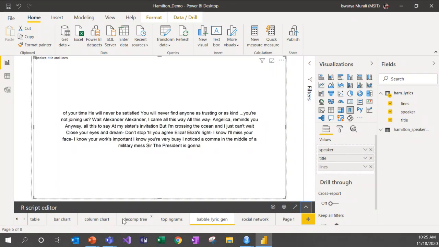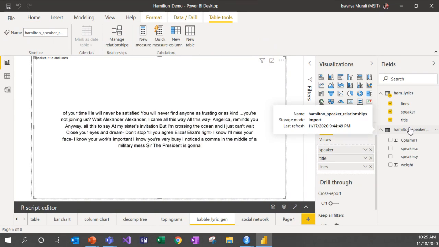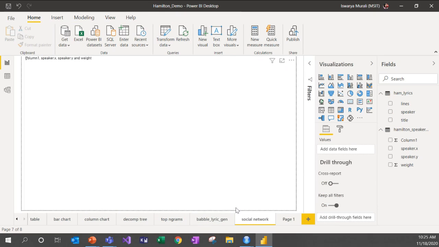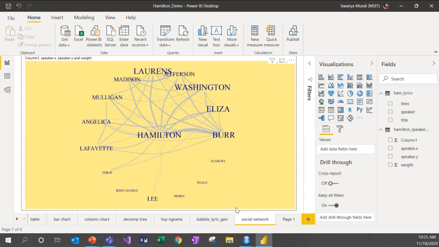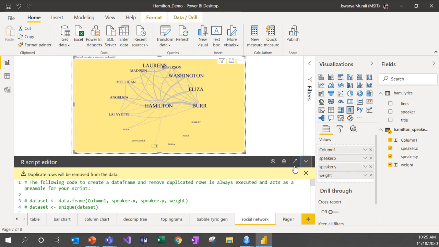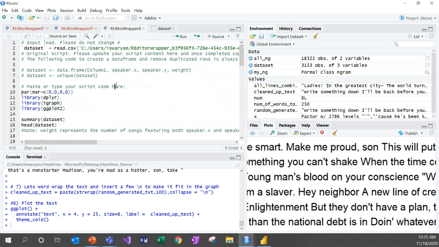So as you can see, I have my Hamilton speaker relationships file over here, transformed. And then I have my social network that's getting generated over here. Just like we did before, let's take a look at the code in RStudio. Now, what is this doing? Remember that the data set that I'm reading here is not the ham_lyrics.